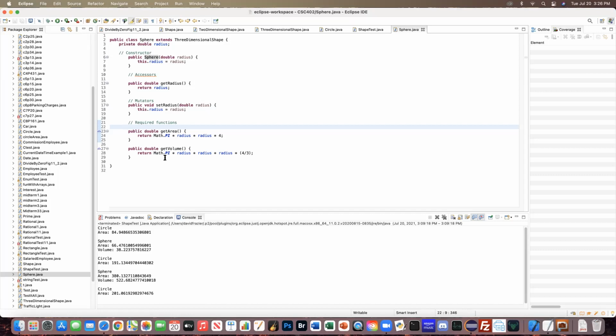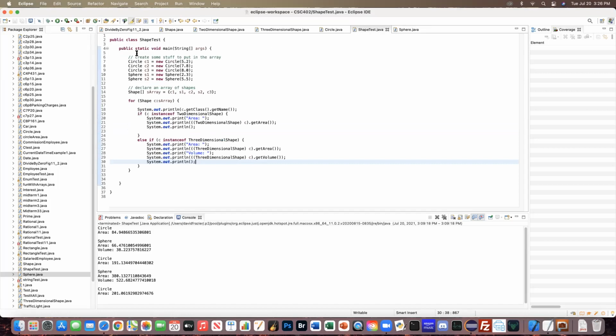Okay, that wasn't really part of what the problem said, but it's good form to check that out. But then I erase all that because it didn't matter. Okay, what matters here? We're going to go through this bit by bit. So this is my shape test, what I called it.